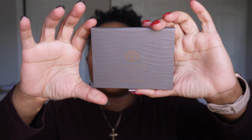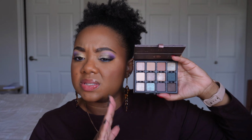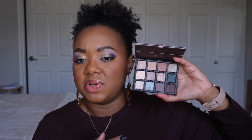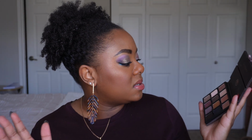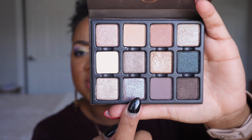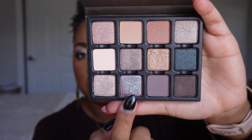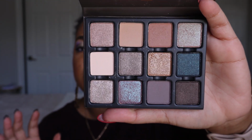So again, we're going to be talking about the Viseart Sirenuse, I'm probably pronouncing that wrong, so excuse me, palette. Now this is a 12 pan palette from the brand. Either way, the brand tends to have very small palettes, but I think that this is a decent size amount of product. So we do get 1, 2, 3, 4 mattes, and what's that? 8 shimmers. And I will say that one of the shimmers, this one here, is a multichrome. It's a pretty standard multichrome that we see kind of all over the place. So from just first glance, this isn't a particularly new or different color story, but I do think that it is interesting for Viseart.